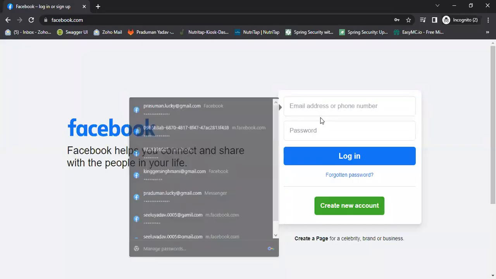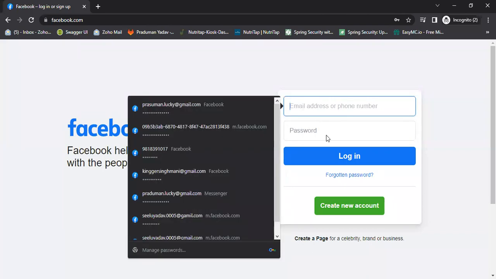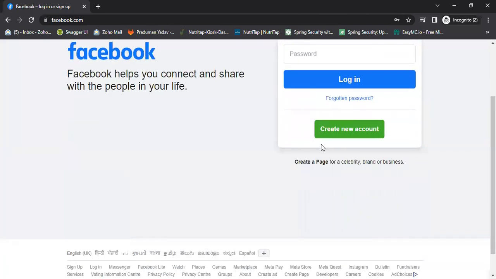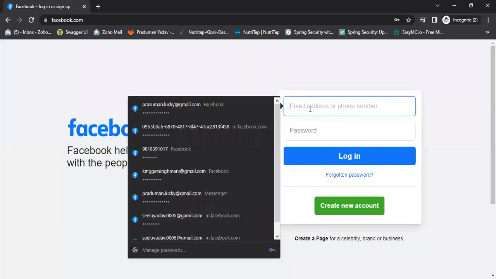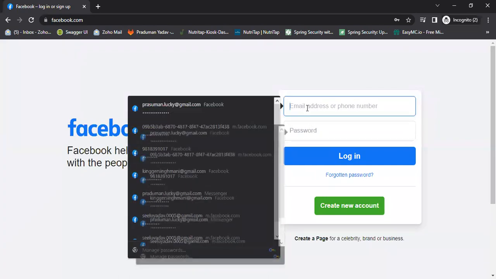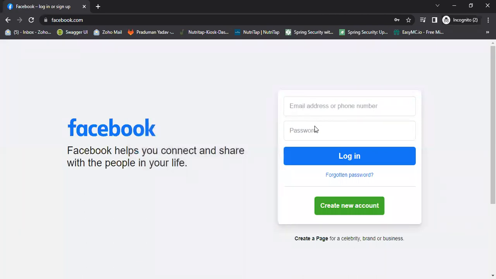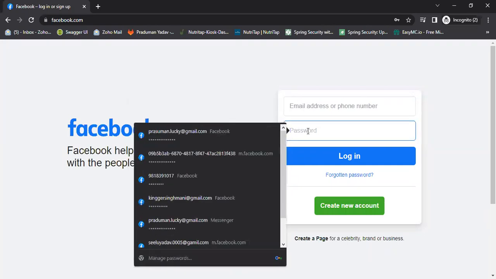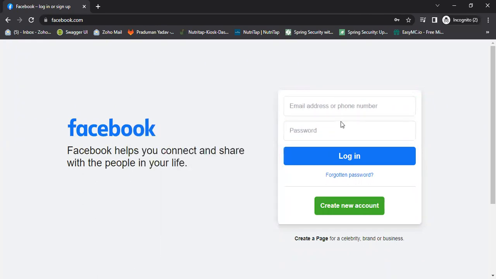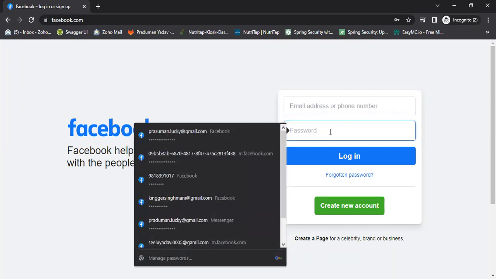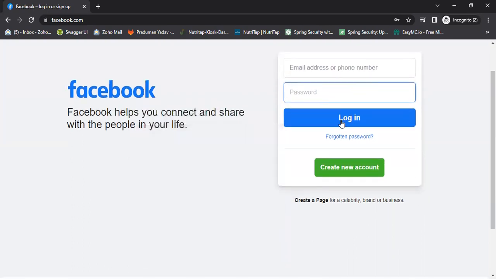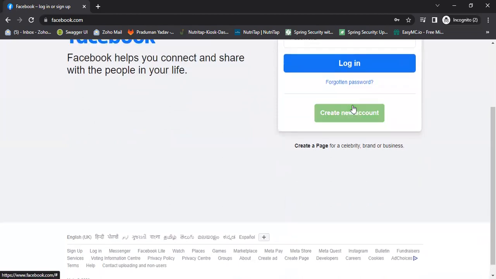Can you see over here? Can I see your post? Can I see your profile? No. Am I audible? Okay. Can I send you a friend request right now? No. I don't have email ID and password. I don't have any account on Facebook. So what can I do? I don't know, I have not registered till now. I have to come over here.